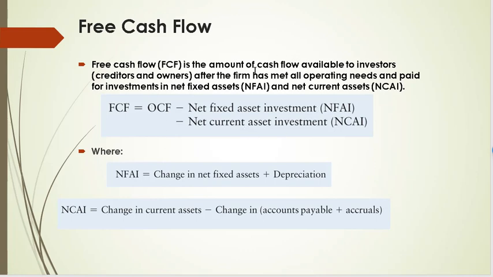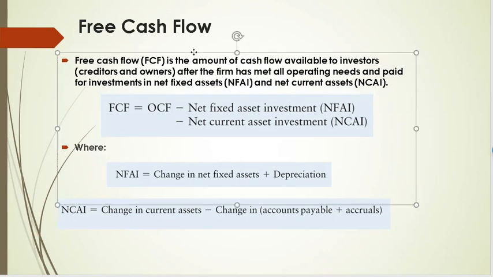So now let's talk about free cash flow, because it's for investors, a more important number, if you will. So free cash flow is the amount of cash flow available to investors. So who are the investors? Investors are both creditors and owners. Now this is money that's left over. It's available for them after we've taken into account everything else we want to do. So we've bought all the plant and equipment that we want. There's nothing else that we want to buy. We've adjusted our working capital, our current assets and current liabilities.